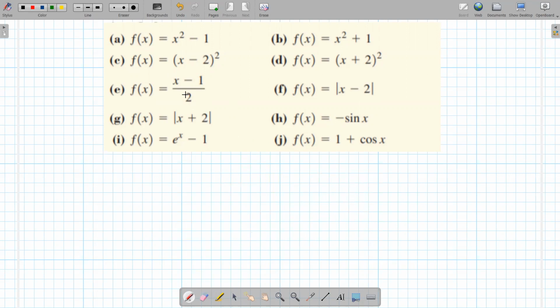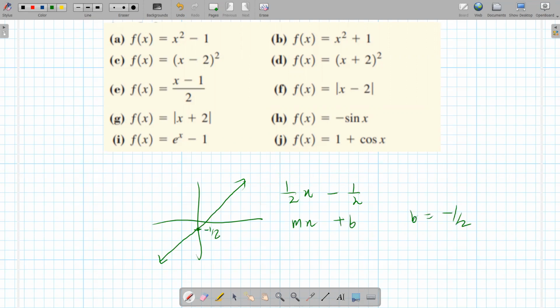It's just linear, exactly. You can rewrite that as 1 over 2 x minus 1 over 2, just distribute the x. So this is a linear function with a positive slope and a y-intercept at -1 over 2. So just a straight line that goes through -1 over 2. Wait, what? Is that 1 over 2 down? No, it means the slope, right? Linear is in the form mx plus b. So the b is -1 over 2, the y-intercept, and the 1 over 2 is the slope. Oh, rise over run is 1 over 2.